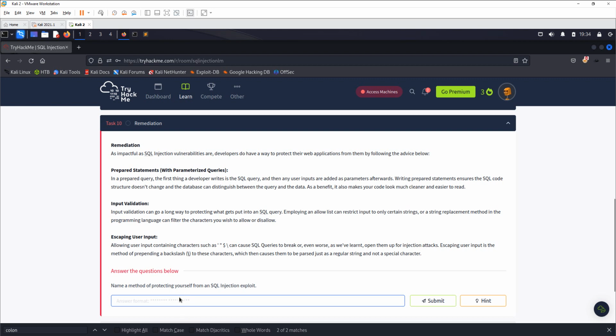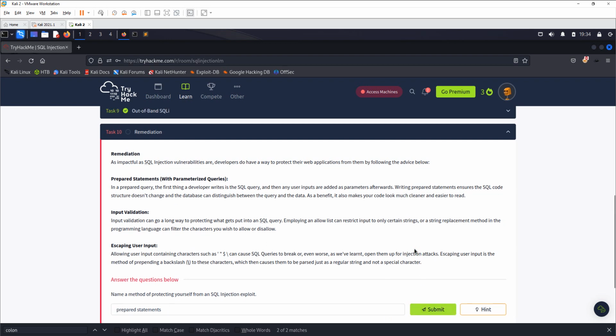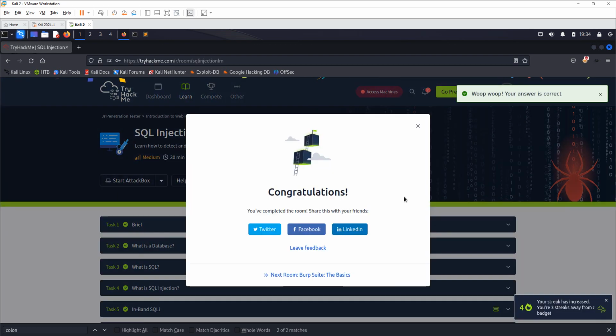If it's correct, then that should be the answer they are looking for. So, by the use of prepared statements. Let's see if this is right. And yes, we are correct.